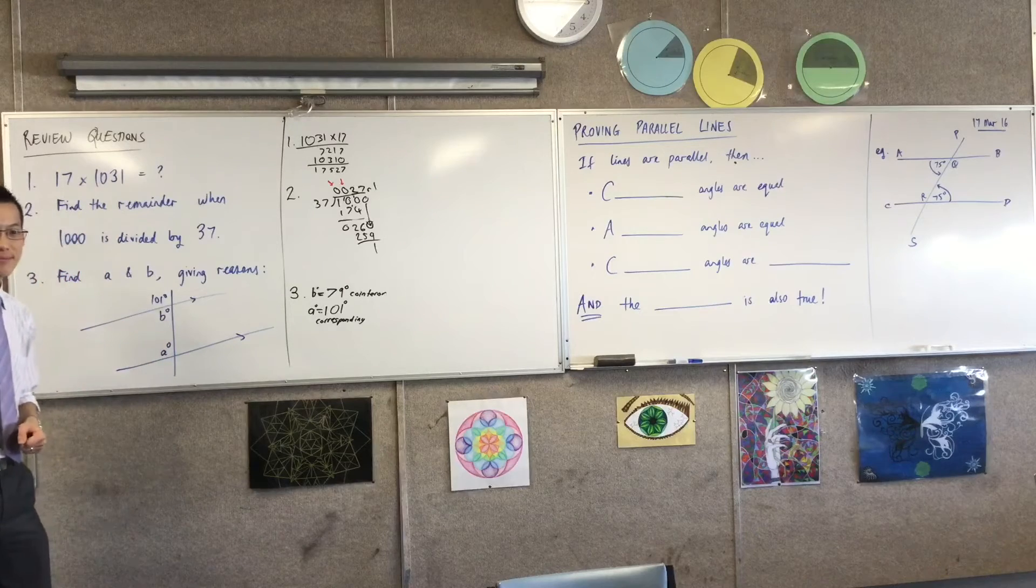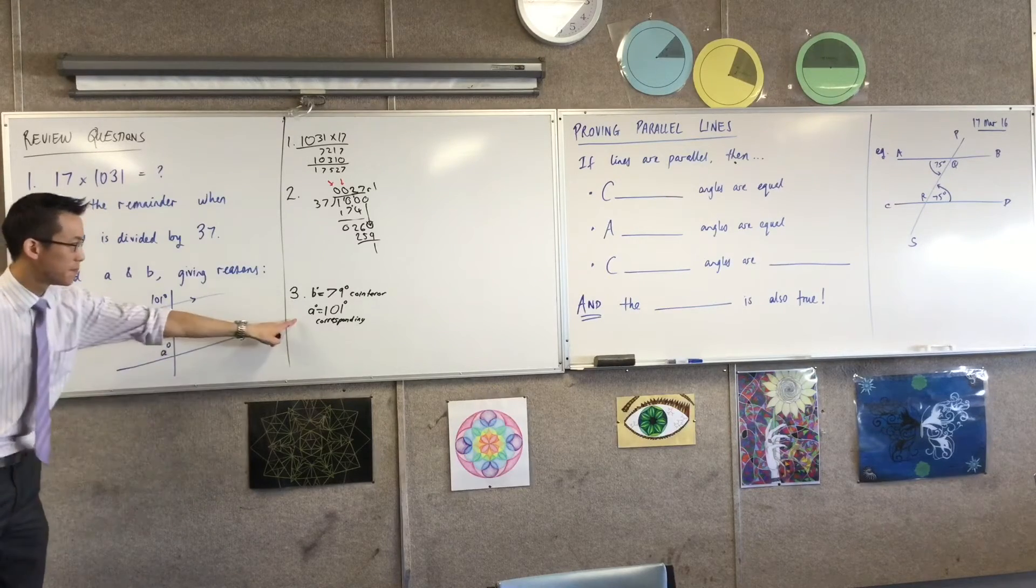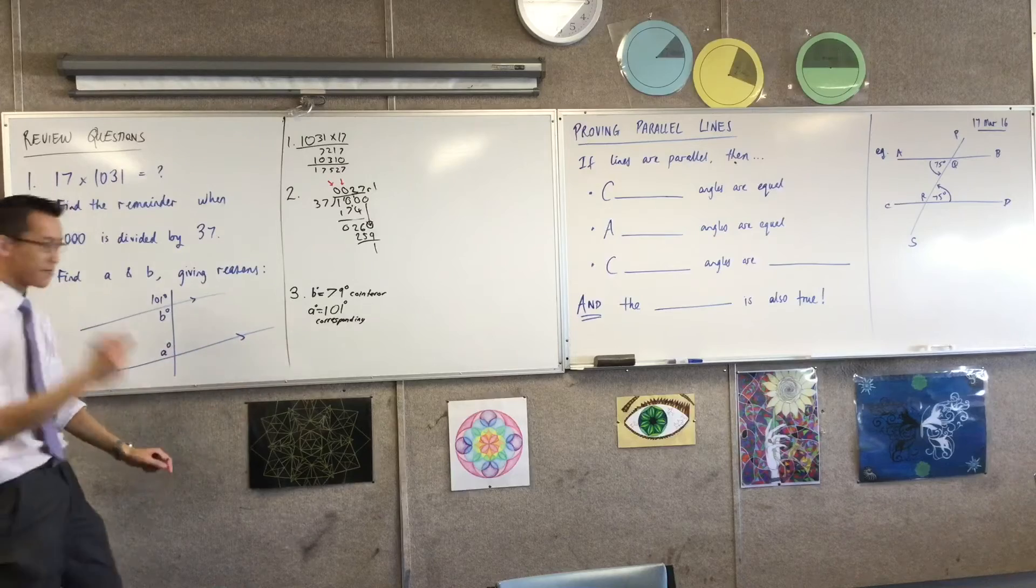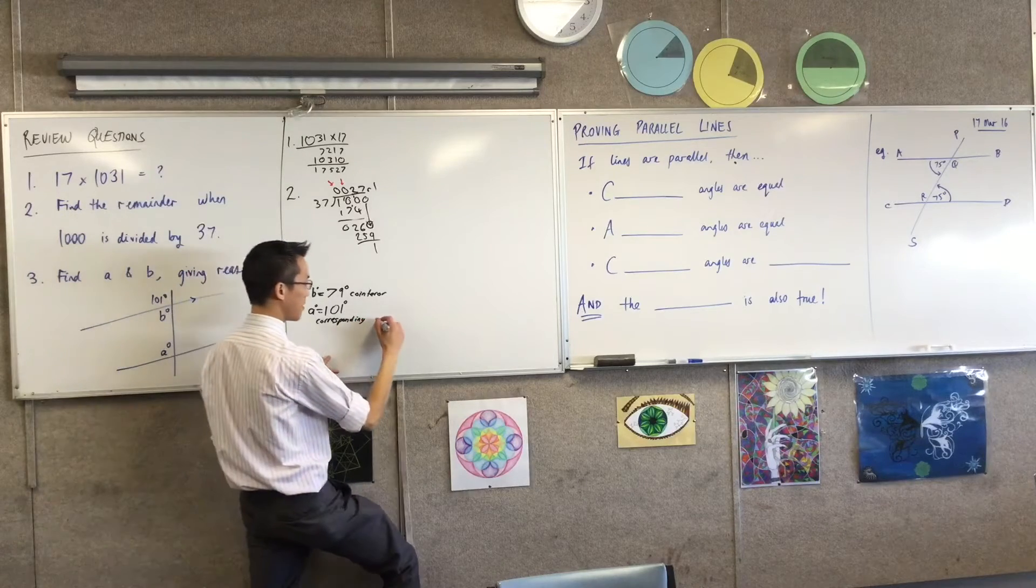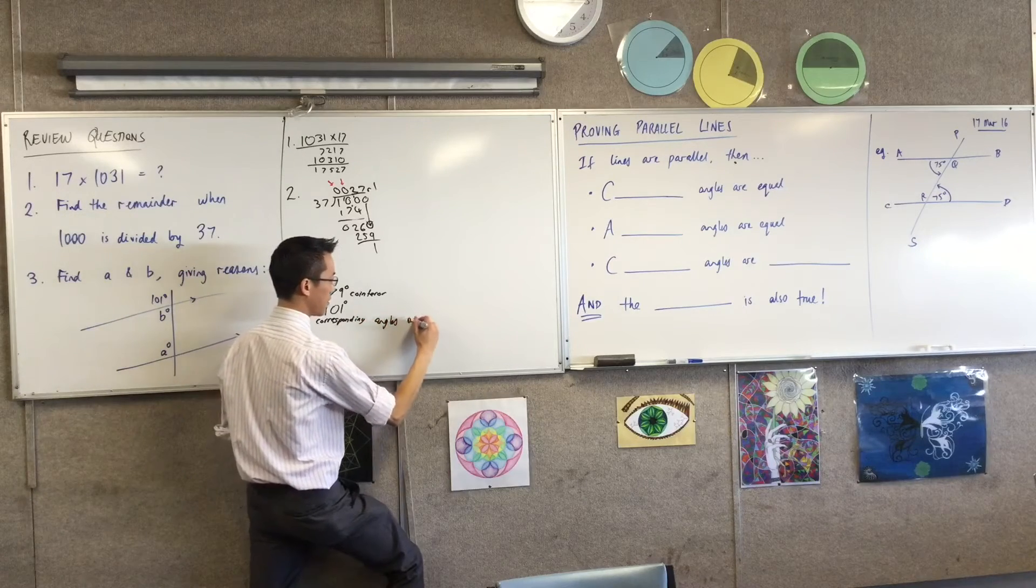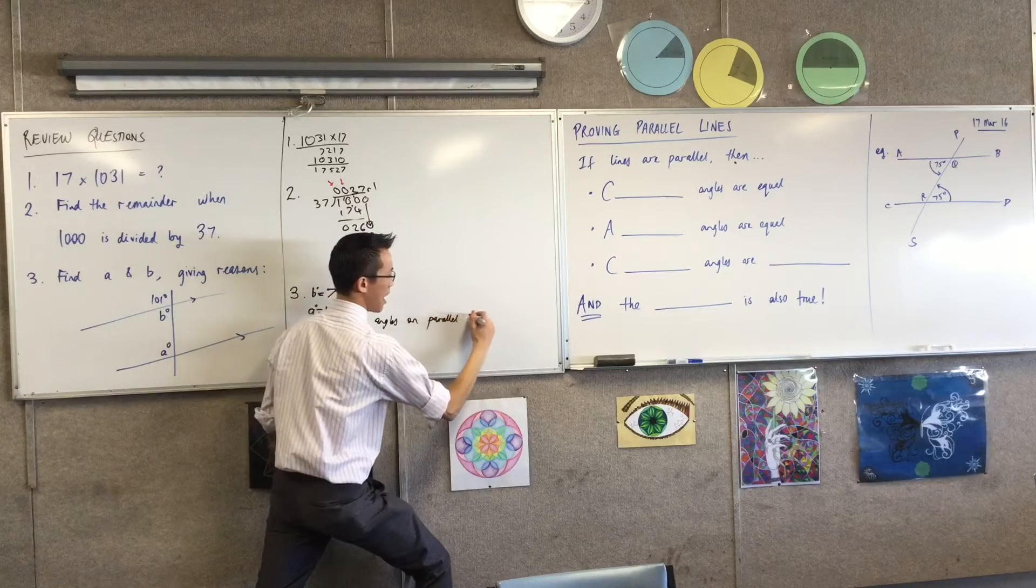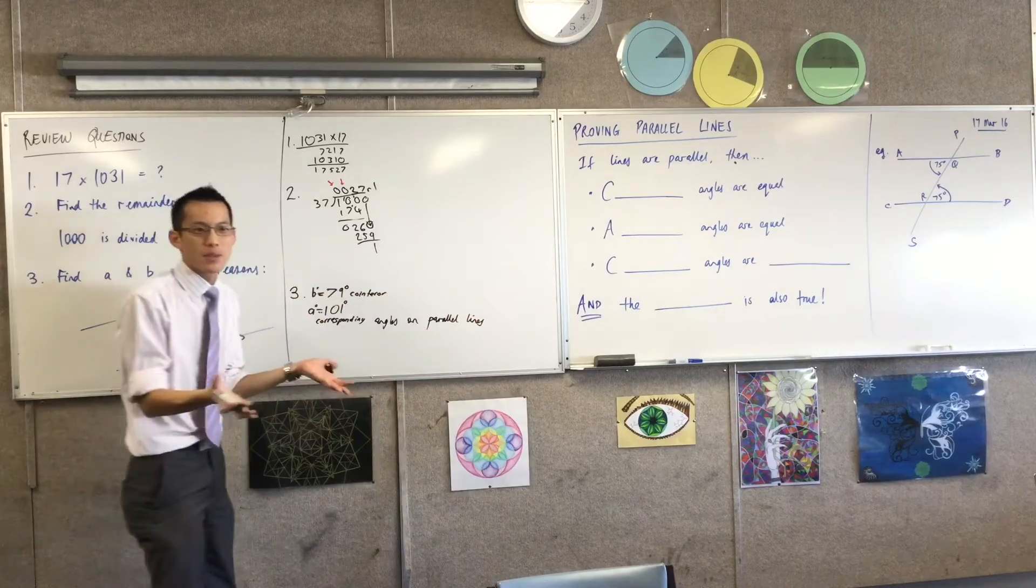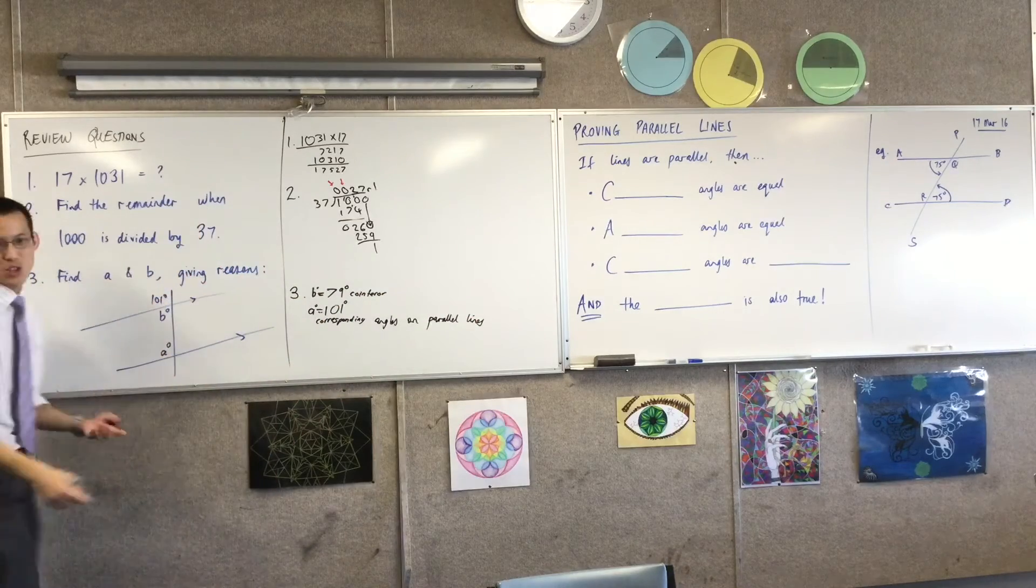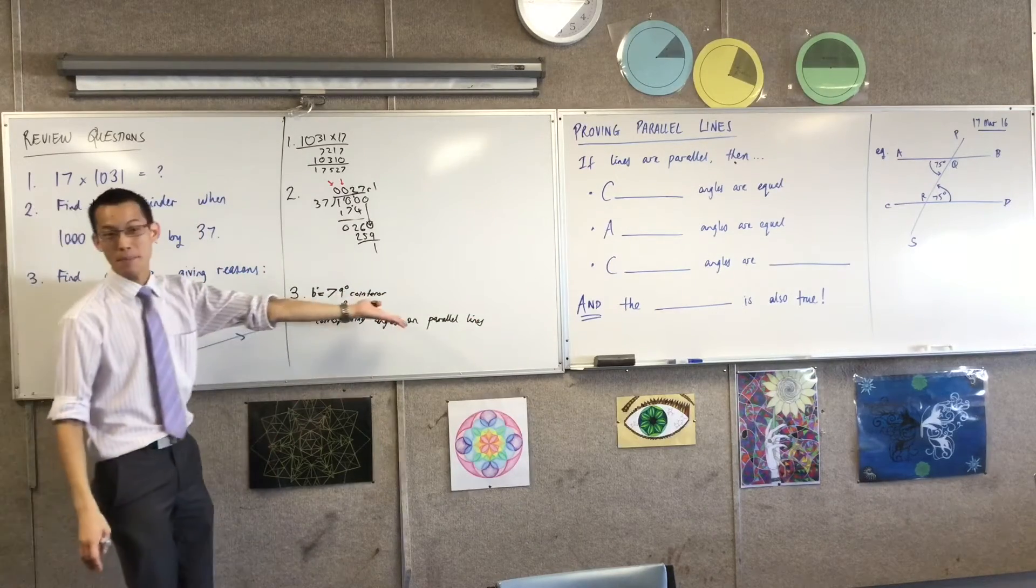I'm going to add them to A. Do we say? Yeah, go ahead. Because corresponding angles and parallel lines are equal. Yep. You might have noticed here, our parallel lines, they have no names. They don't have letters on them so you can't call them anything. If you just say parallel lines, that's perfect.